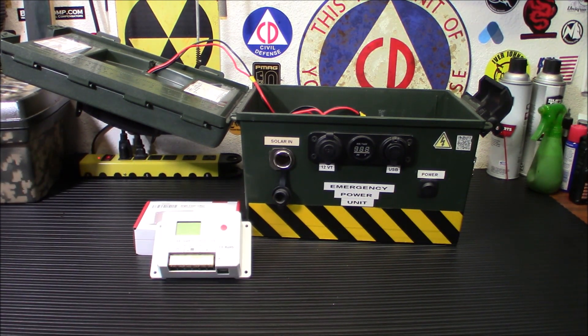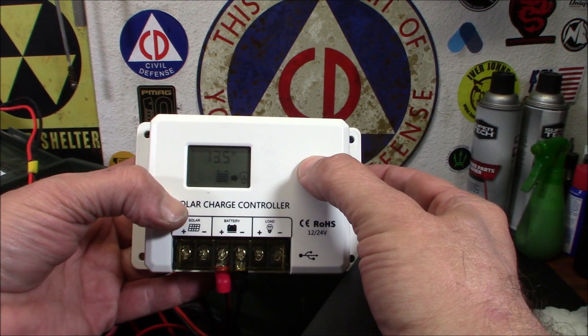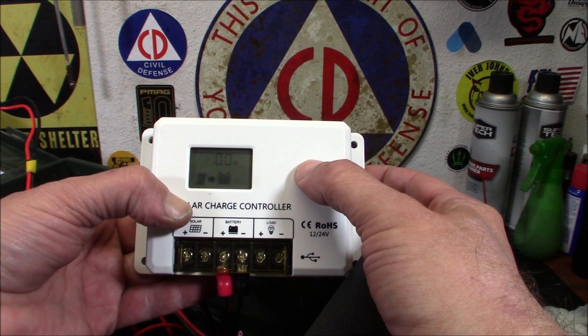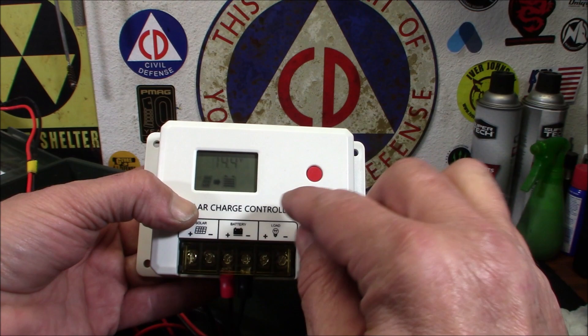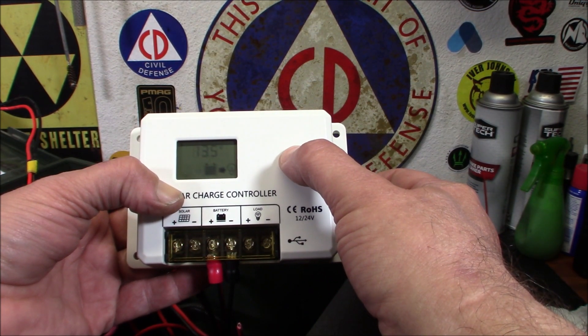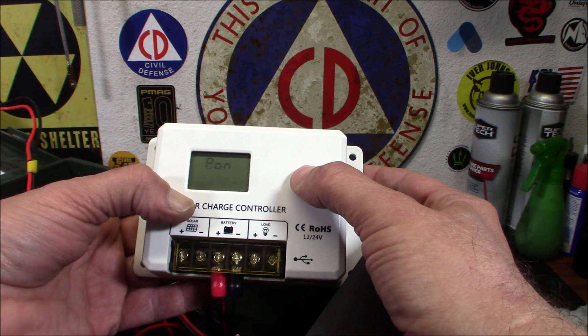The setting method: press and hold for two seconds until the number flashes, then press to adjust. So I have the battery connected first. Here are your settings — you just push and hold on this. It already detected the battery, so it won't let me change to a different battery type. It is in 24-hour charge mode. That's the temperature cutoff. You can choose whether you want to see the amps coming in or the amps going out. That's going out to the USB plug or to your load. So that's all set up there.